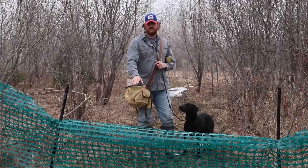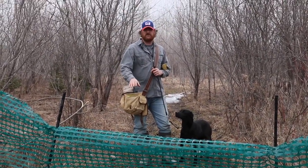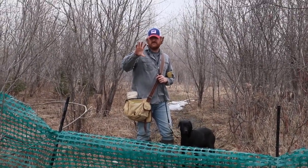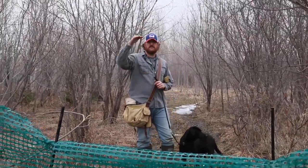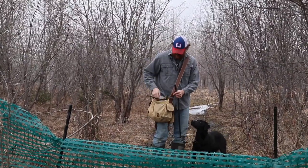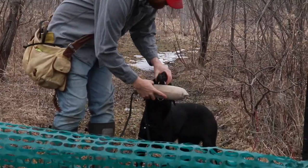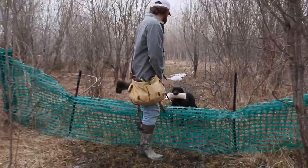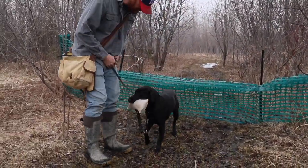I'm not doing it small for her because I'm worried about her physically. I'm doing it small for her because it's a barrier. And so the barrier, if it's this big, it's still a barrier. And so we need to just incrementally take it on. So I am going to put the big dummy in her mouth, have her come over the top with it. Hold. So it'll be a little more challenging. Hold. Hold, good. Bella, over. Good girl, very good.